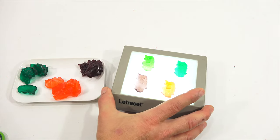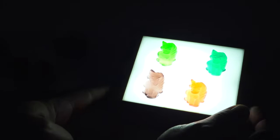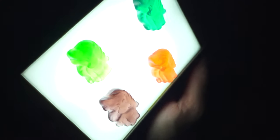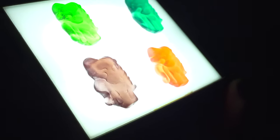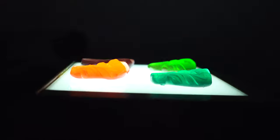Well, let me do this. Let me turn out the lights and taste these gummies because I want to see what they look like without the top lights on. All right, so the light is a little bright because it shines right through these. Now, if I kind of tilt this, you'll get a better idea of the shape and design of these gummies. See how cool that is? Very cool. I'd have to somehow tone the lighting down. All right, so let's try this one here. And let's just guess that one is, I can't see now. I don't have enough light. That is the strawberry party corn.